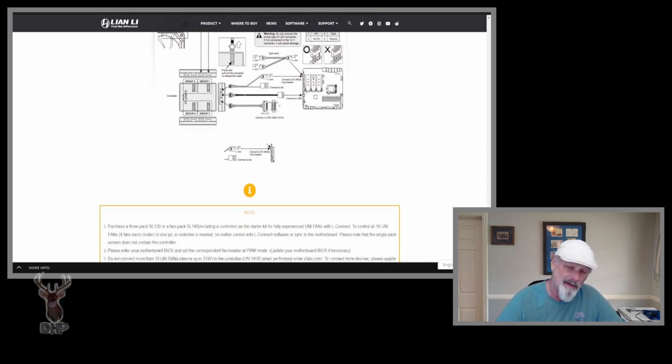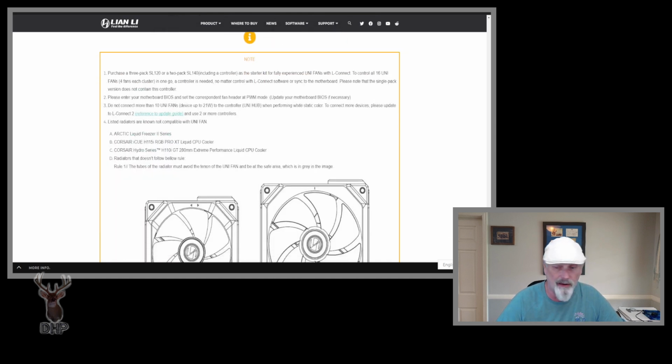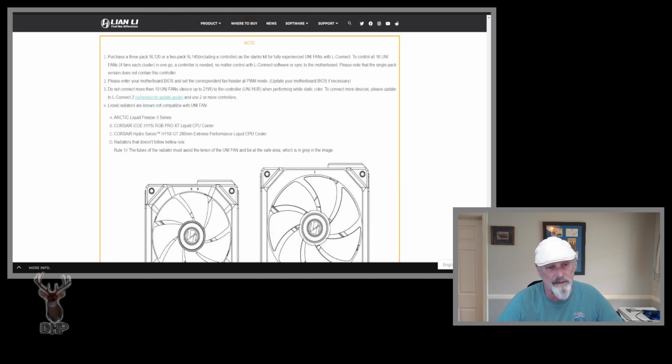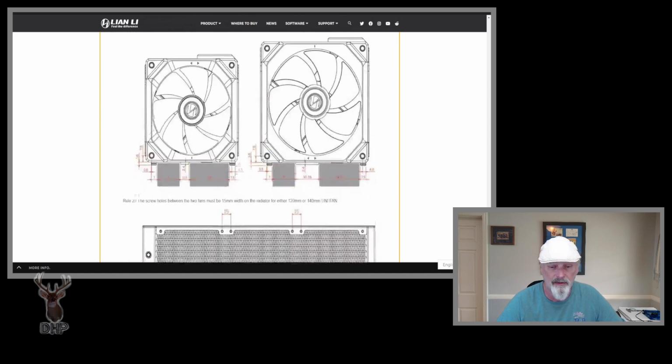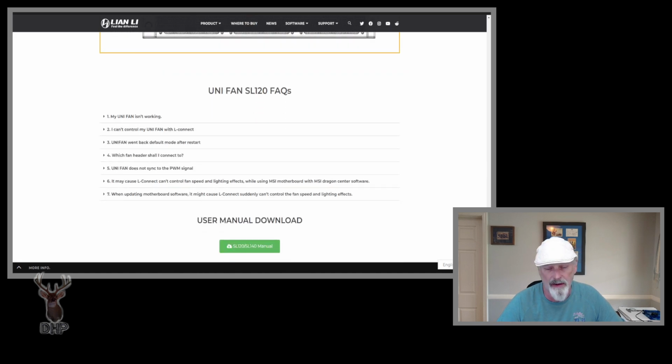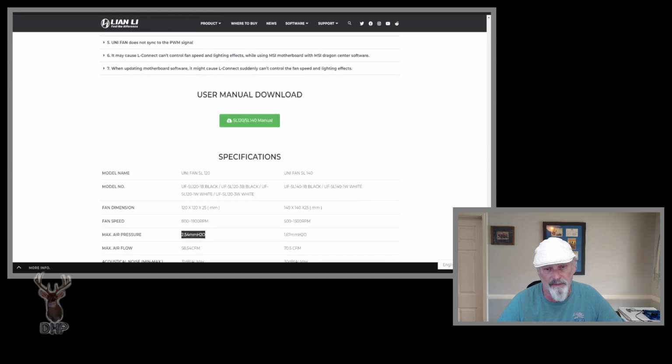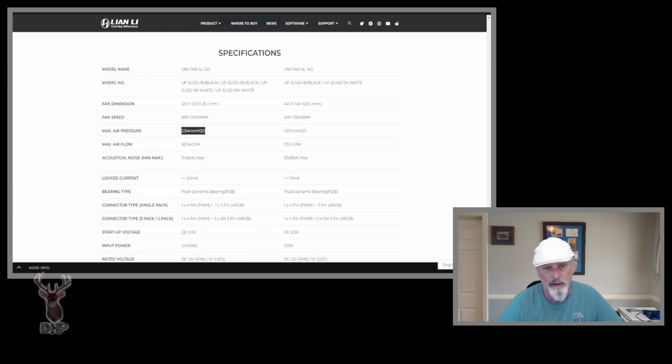I don't mind the red ones like what came in my old machine. I've replaced them with red ones after that, but we'll talk about that. The new versus the old, and the mounting, and the 120s are bigger. And at the very, very bottom, we actually hit. See, this is where we are down here.